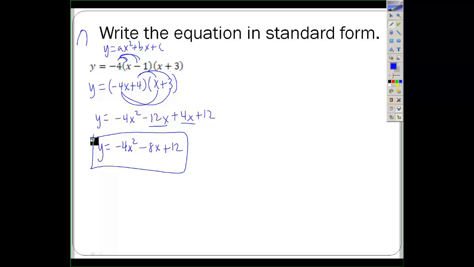And we know how to graph in standard form. We take the opposite of b over 2a, find the x coordinate, plug it in to find the y coordinate. Our axis of symmetry lies on that line, and finally our y-intercept is 12. All right, so there's benefits of both ways. I'm going to say it again: you need to know how to do it in both formats, okay? But if you ever are stuck, you can always change it to standard form and work through what we did the other day.